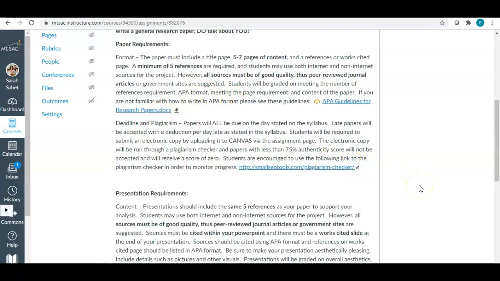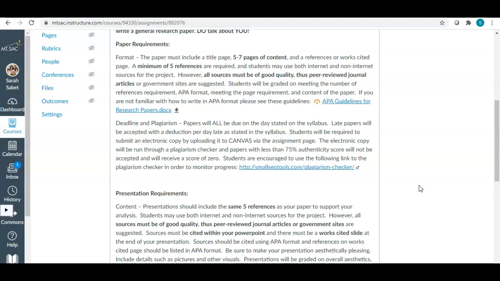Okay, and then you will also be graded on the content, and that's what you're going to be mostly graded on. So if you make a small mistake here and there with APA, don't stress out too much. The real meat and potatoes of this project is your self-analysis, is the content. Are you doing what I asked you to do? And namely, are you engaging in a self-analysis, and are you supporting that analysis with research?